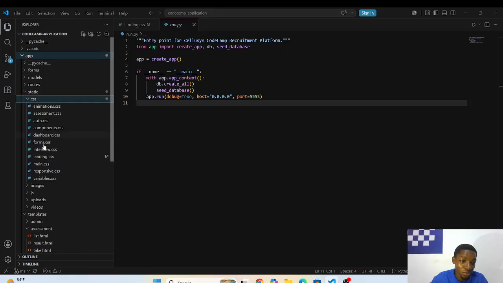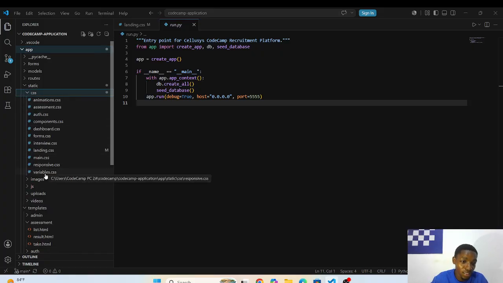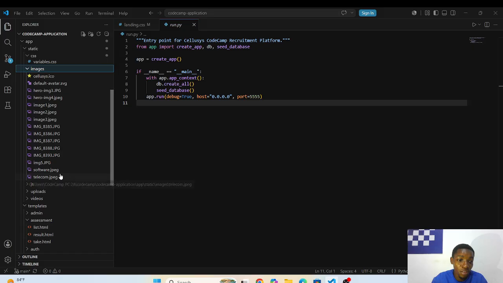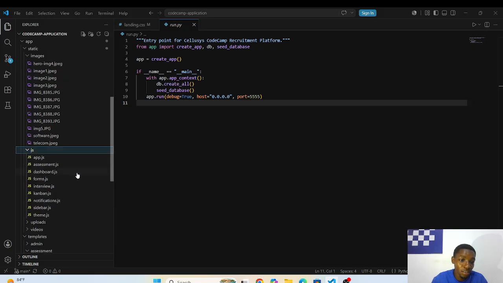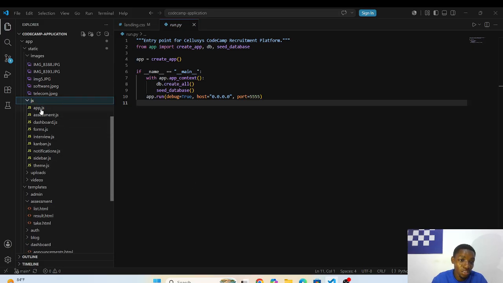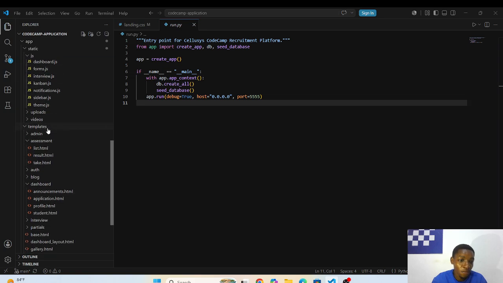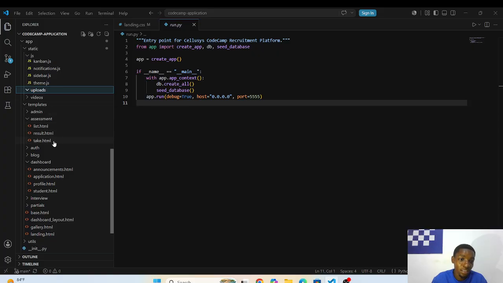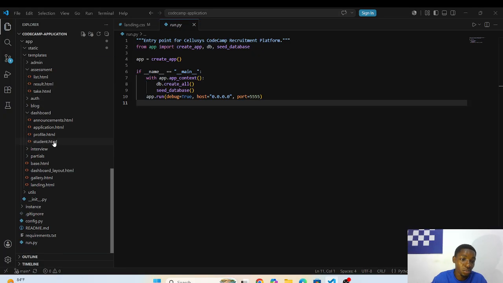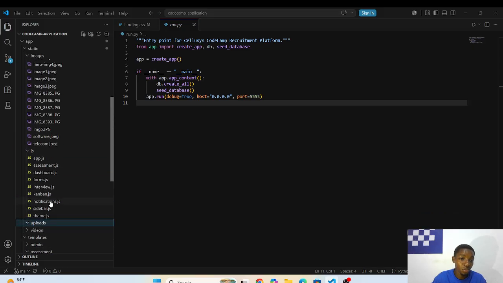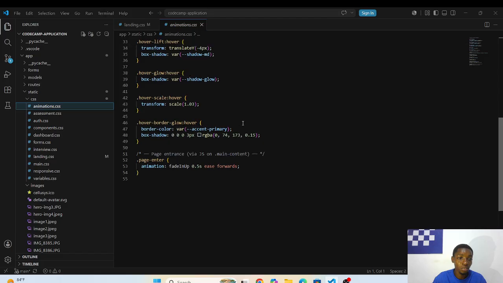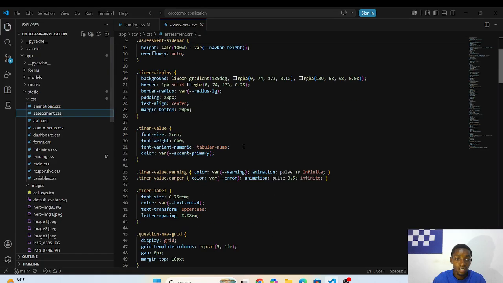These are all the codes for the CSS. Then we have a folder for the images. This is for the JavaScript codes. Here we have the assessments, and then the templates that hold the HTML. Going to the animations, these are the codes for animation, and these are the codes for assessments.